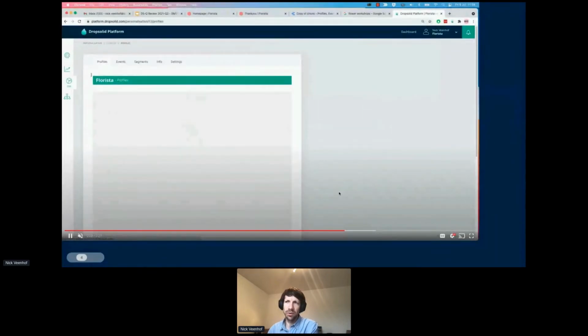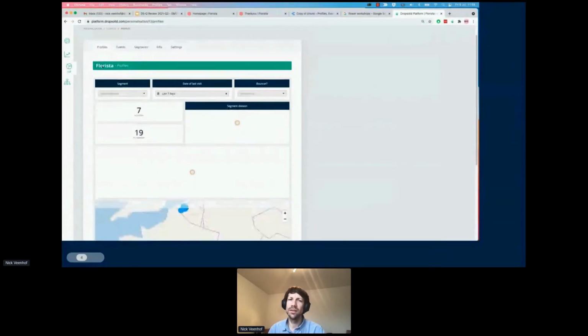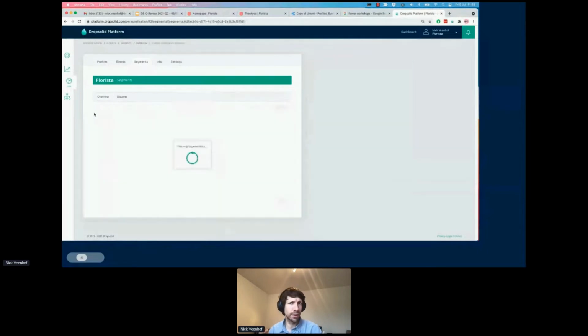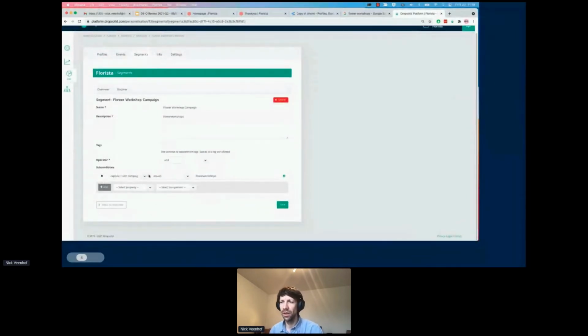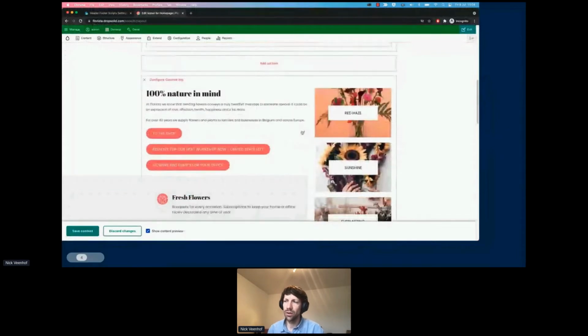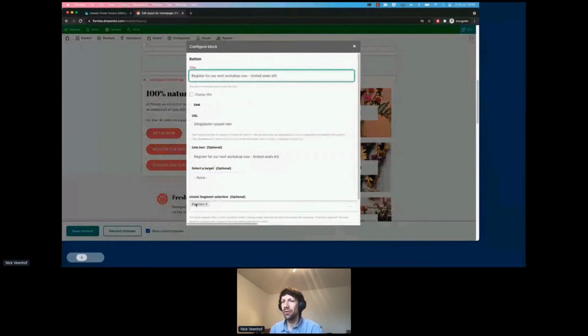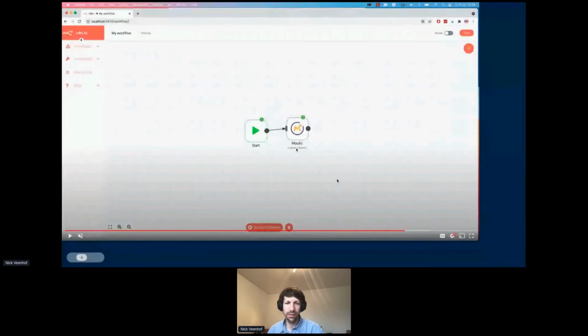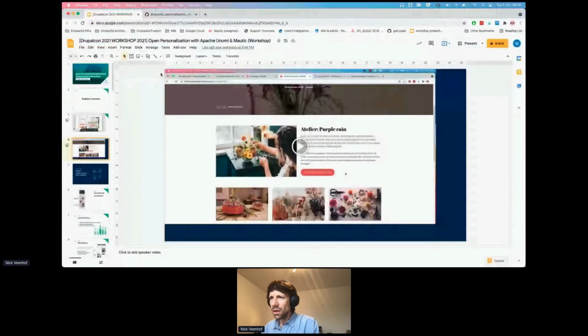Okay, what you saw was a personalized newsletters. What you see here is the Drupal platform. This is where you will interact as well. There are segments that you can create, and this directly goes into Apache Unomi. For those that are a bit lost right now, there's a bunch of other sessions during DrupalCon that explain you the concepts of what is Apache Unomi, what is Mautic, and etc. For the sake of time, I'm not going to stop and explain you that in length. But so far, so good.